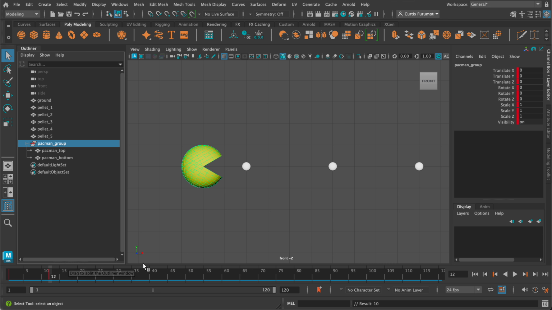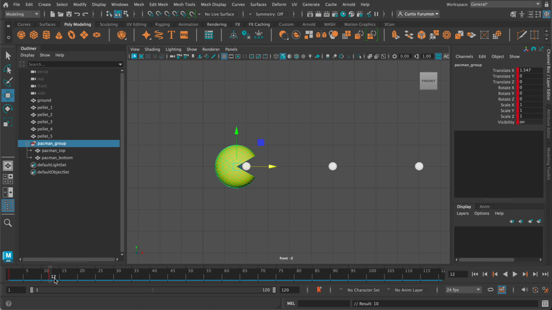Now we're finally going to move it. I'm going to press the W key to get into the move tool, and we're going to make the placement of your Pac-Man a lot closer to the pellet, because if the mouth is open, that's usually indicating it's about time to chomp. I'm going to bring it over right about to this area right here, so we can still see the full pellet, but we can also notice that Pac-Man is fully open at this point. When we move it over, your translate X will have changed. If you can go ahead and hit that S key over there, that'll lock that in. And then now we have our mouth open.